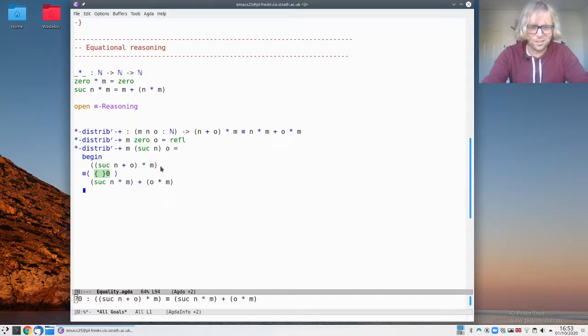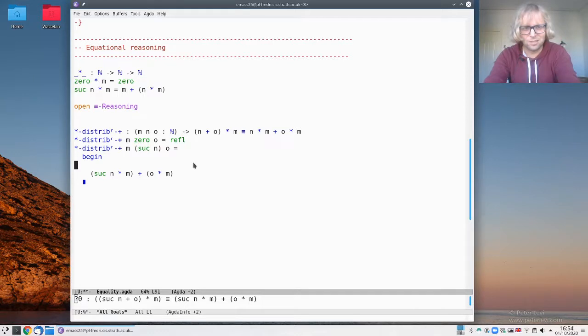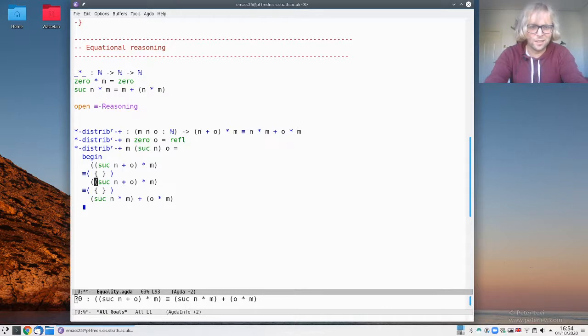Okay, so now we can just start from the top or from the bottom and try to work towards the other side. The first thing we see here is that this suc n plus o is actually going to reduce to something. So what I typically do is I go to the beginning of the line, Control A, and then I kill the whole line, Control K, and I kill the next line, and then I yank it out again twice. That's Control Y, new line, Control Y, and then I change this to what I want to change it to. In this case, I would like to do the reduction of the plus. So this should be the same thing as putting a suc outside the whole thing, right?